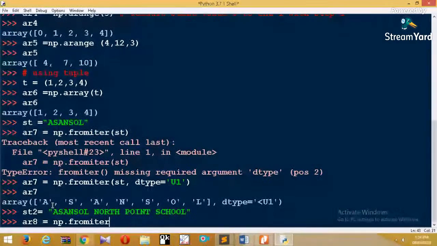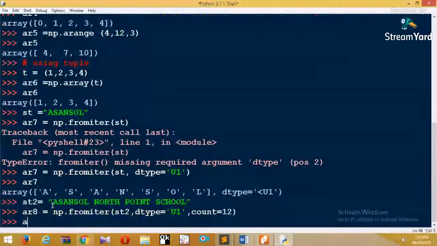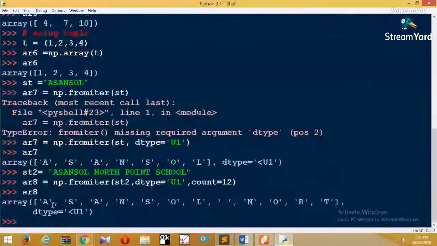Within this we pass our string st2, comma, the dtype equals u1 as the same Unicode character, and then another argument, count, for how many characters we want to use. Suppose I want 12 characters. Then it will use only 12 characters, even including the space. We can see that between Asansol and North one space is there, and that space also comes as one element in the array. This is how we can create an array using a string.